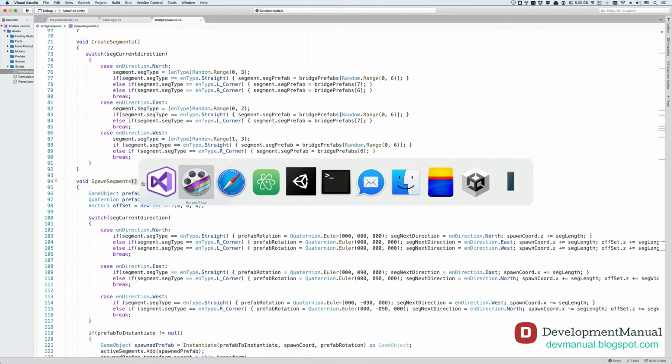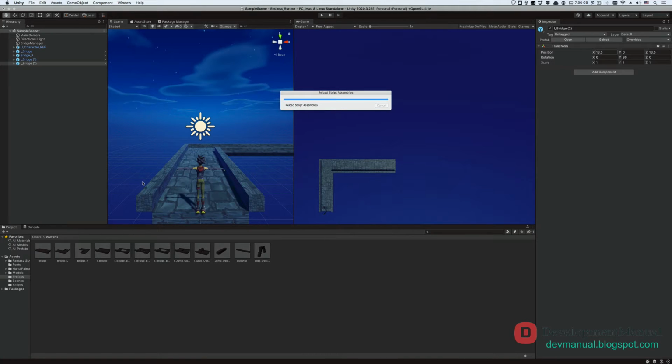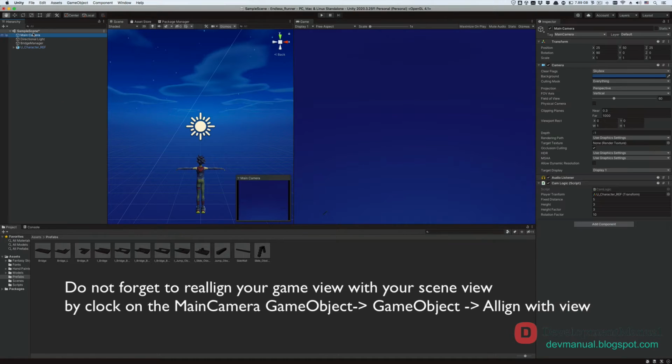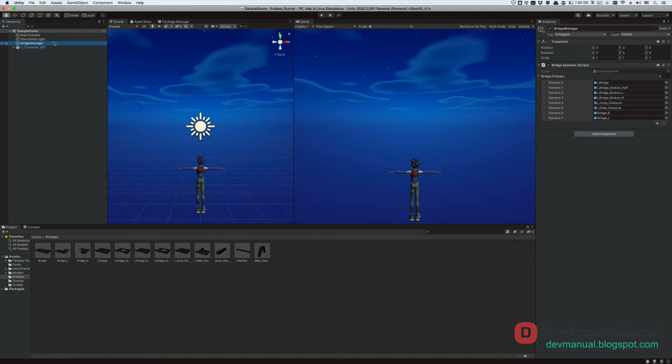Now let's save the changes to the script and give our game a go in the editor. Let's quickly delete all the bridge segments from the game object hierarchy now that they have served their purpose. There is now one little temporary adjustment that I need to make in order to test the infinite spawning logic of our game, which is replacing all the obstacle segments prefabs with regular IBridge segment prefabs in the bridge prefabs array from the bridge manager game object. This is because our player still cannot jump or slide, so he'll get stuck if he faces an obstacle segment. Once we're done testing our game, we'll undo these changes.